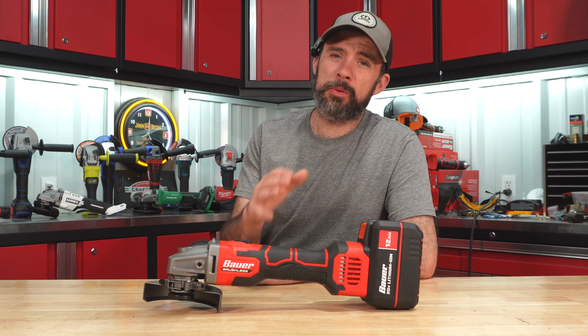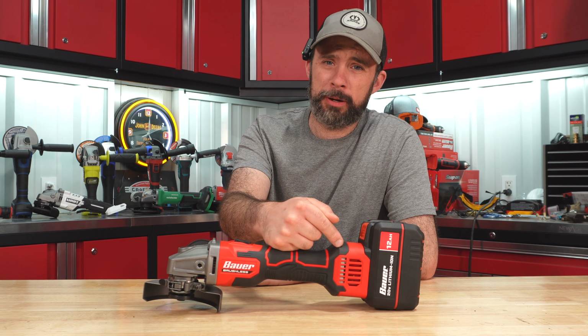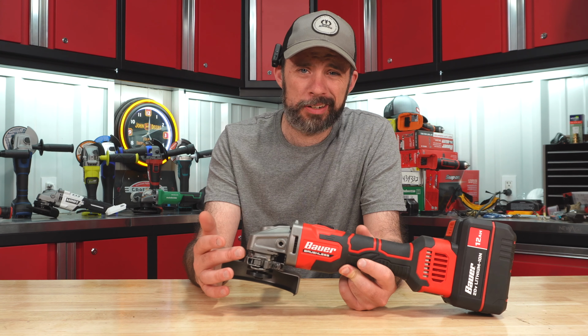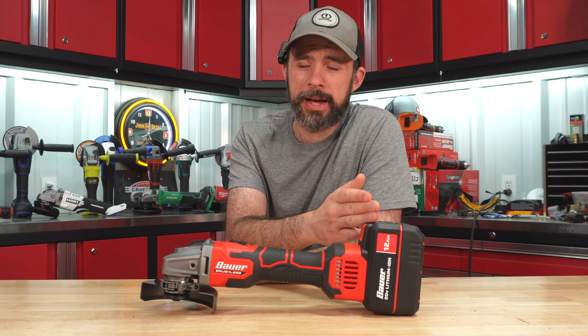But in the end, I really have to give it to the Bauer here. Coming in at $40, I don't think you can beat this. Yeah, I don't like this bump out here with the unprotected inlet and the old style guard. But overall, how can you beat it when equipped with the new 12 amp hour battery? But again, the majority of these did quite well when properly equipped with the right battery.